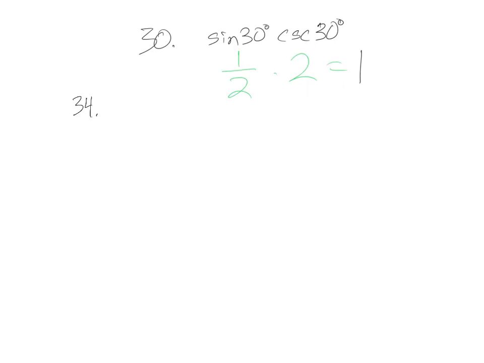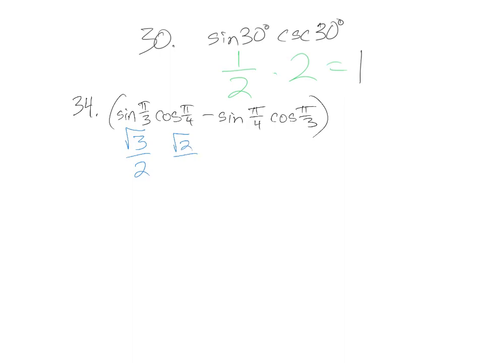34 looks like this: sine of pi over 3 times cosine of pi over 4 minus the sine of pi over 4 and cosine of pi over 3. Now there is a formula that goes with this, but at the moment we're just doing it the long way. So what is the sine value at pi over 3? Pi over 3 is 60 degrees. What's the sine? And the cosine of pi over 4?